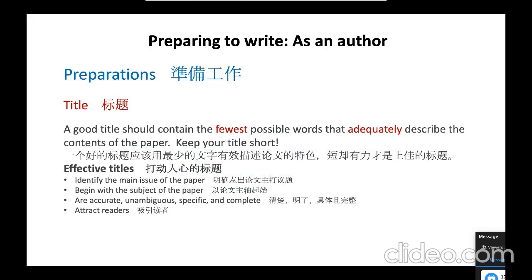Your title needs to be effective in English. We know that a good title of an academic paper that's likely to be highly cited is going to contain the fewest possible words to adequately describe the contents of the article. Keep it short. Titles should be short in English to effectively communicate.